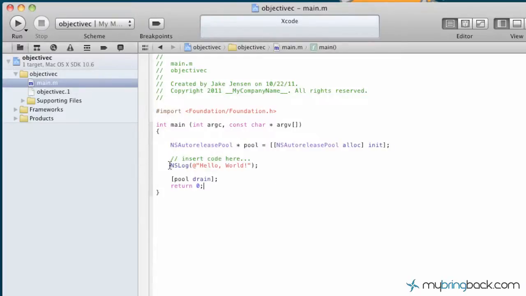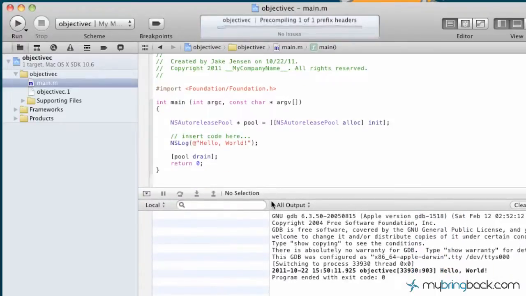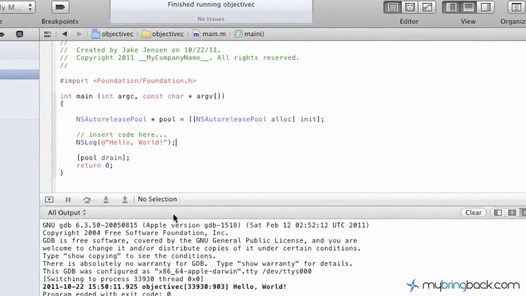Because we can already see we've got an NSLog, which is going to be basically exporting whatever we put in the NSLog into the run phase here. So you can do one of two things, click run up here, or just press Command R on your keyboard. And then we're going to pull this up a little bit. If you guys aren't familiar with this, up to the top right here are different views.